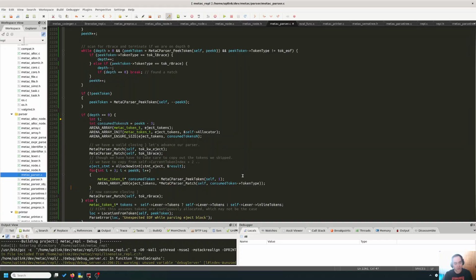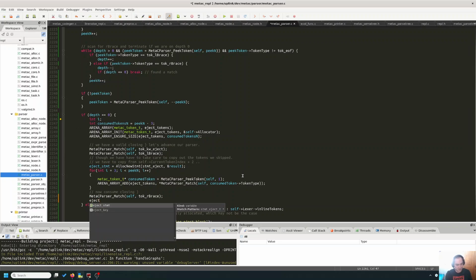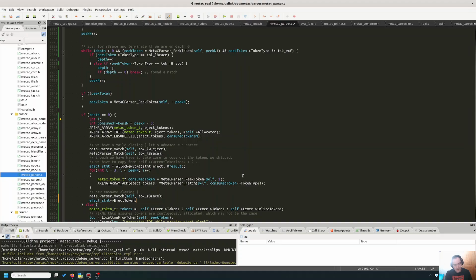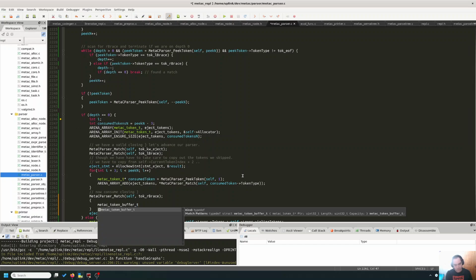So what we can do now is, after doing this, we could say eject statement eject tokens is a metac token buffer. So we can create this metac token buffer, and then assign that to the tokens. In order to be able to create a metac token buffer, tbuff.